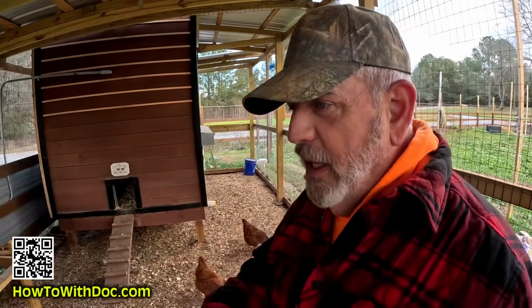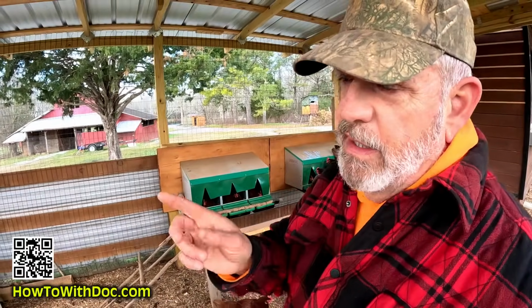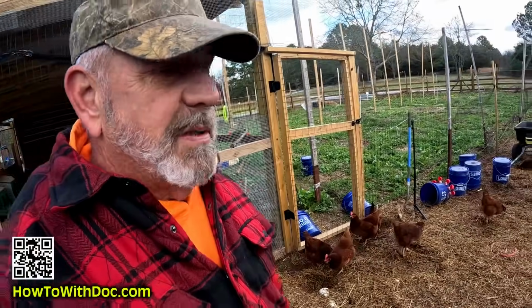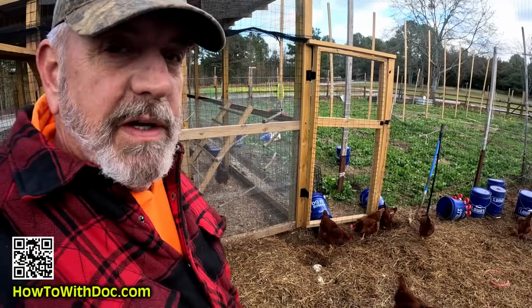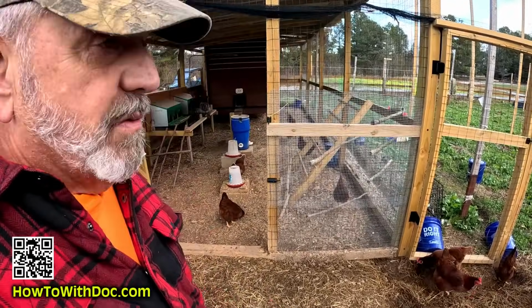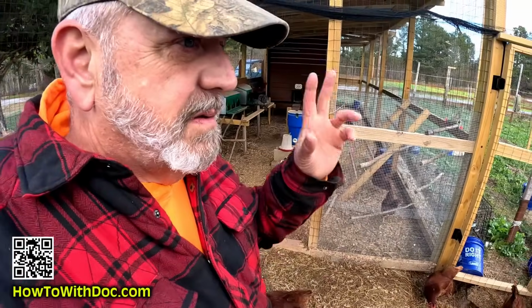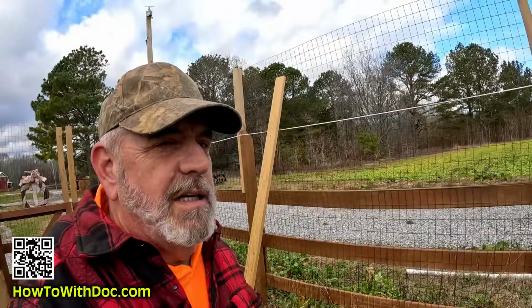The problem is when you introduce new chickens into a flock like this, especially where you have all the same breed, they definitely have a pecking order. So either I'll wake up to some bloody chickens tomorrow, or they'll figure out how to work it out. I don't know, we'll see. But they're real healthy, they're young, and they didn't come from a large chicken farm or something like that.